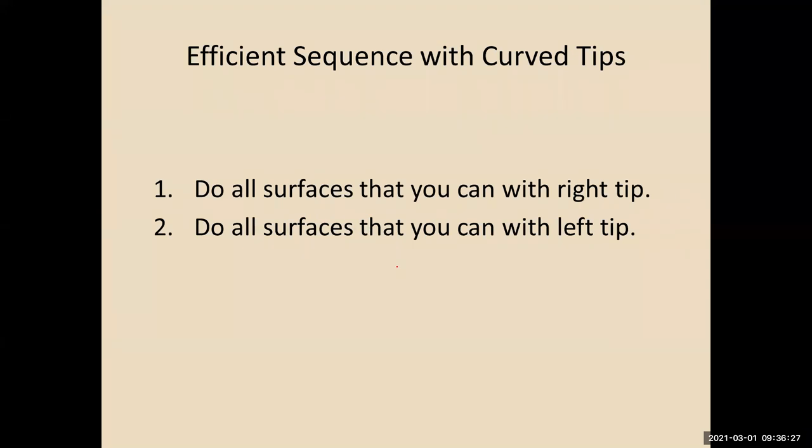So when you are using your left and the right, hopefully you are doing an entire quadrant at one time. You do all the surfaces you can with one tip. If that's on the buccal, you're using that one tip on the buccal, and then you change it to the other to do all those surfaces on the lingual. If you're doing a whole arch or the whole mouth, you're using one tip for the maxillary right buccal, maxillary left lingual, mandibular left buccal, mandibular right lingual. Then you switch it.